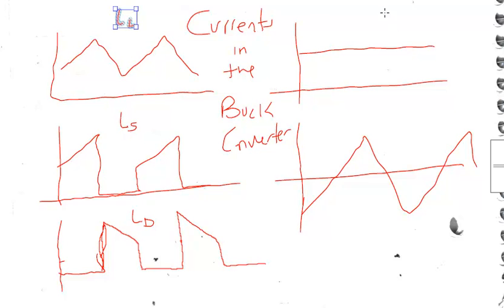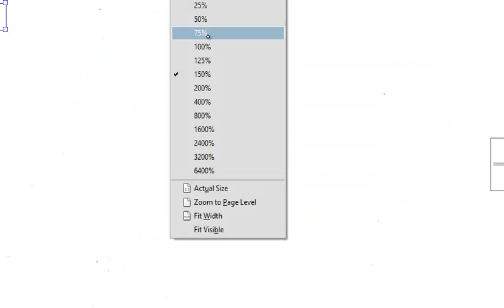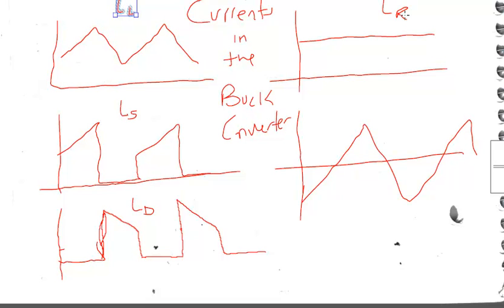This is a constant, and we know that with the assumption we are making, the current through the load is supposed to be constant. So this is IR, and the only element left is the current through the capacitor, and we know that the current through the capacitor using KCL is basically our IL, the current through the inductor, minus the current through the load, which is IR. And when you do that, basically this is the waveform you get, which is the waveform of the current through the capacitor. So you need to be able to sketch that going forward for the buck converter and any of the converters we are going to be talking about, even if you don't have them sketched to you, because you know the operation of the converter.